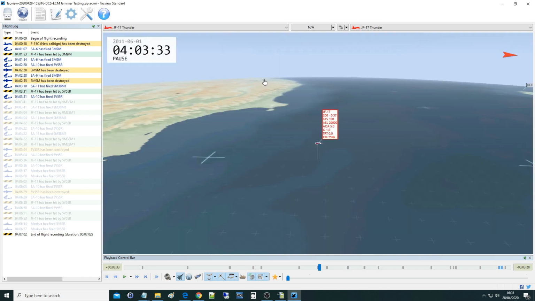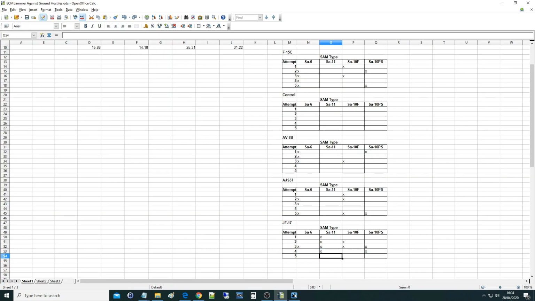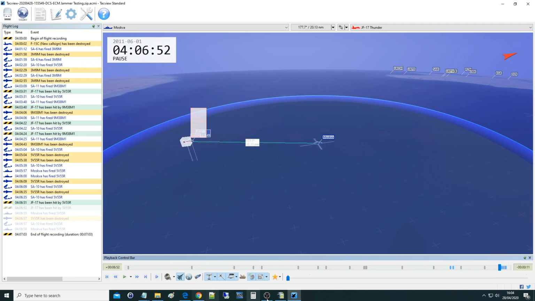Just look for the naval Rumble. It's a full house. Ready to see that. All the guys. Okay, next. SA-6 miss. SA-11 hit. SA-10 PS hit. Naval Rumble hit. That's it. SA-11 hit. Naval Rumble hit. That's the way it goes.